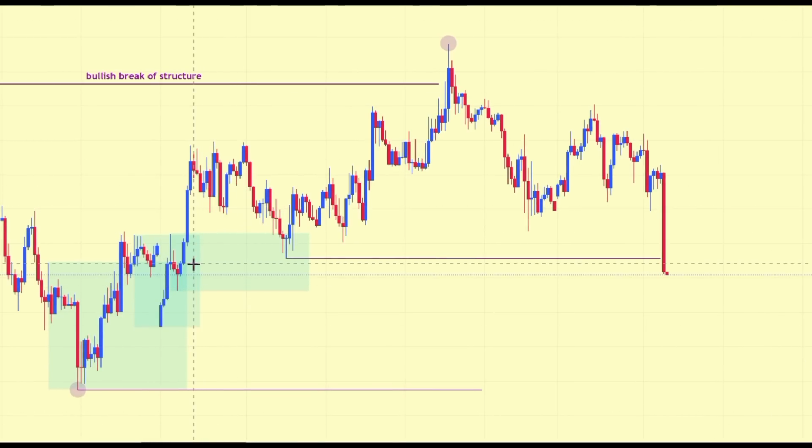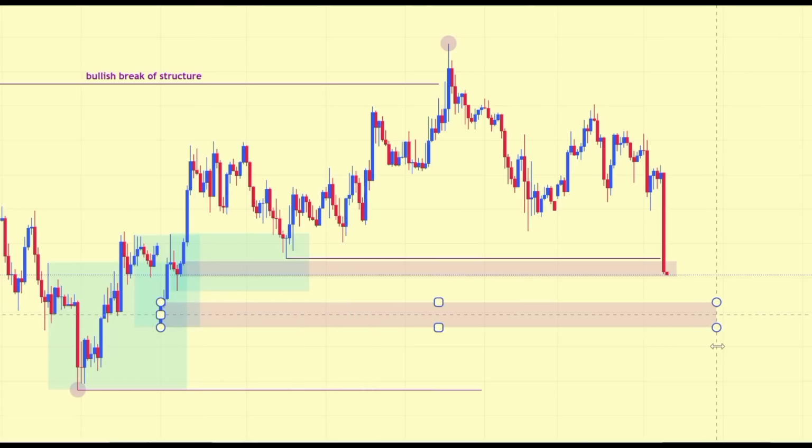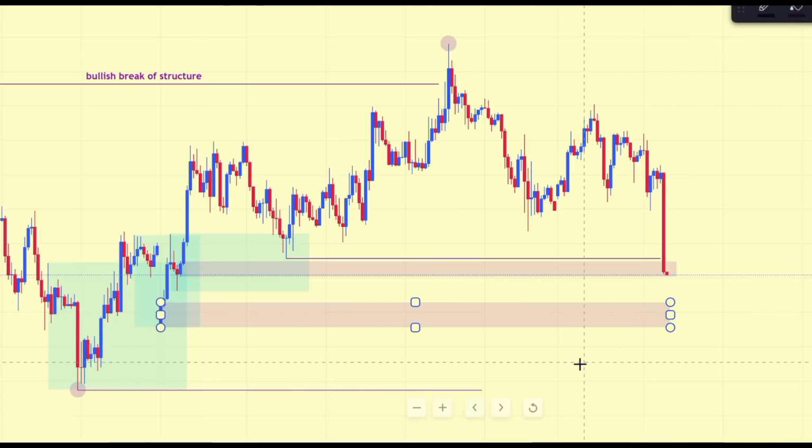Right here, I can clearly see on this order flow, this is the candle that is associated with a fair value gap. Exactly right here. Yeah, that's the candle that is associated with the fair value gap. On the next order flow, you can clearly see this here is the candle that is associated with the fair value gap. You can see I'm picking the extreme candle on the order flow.